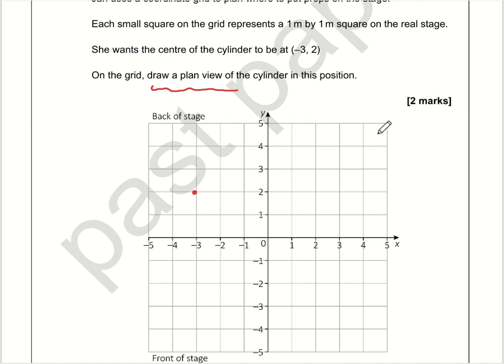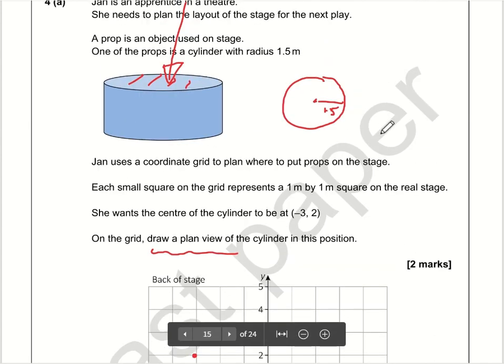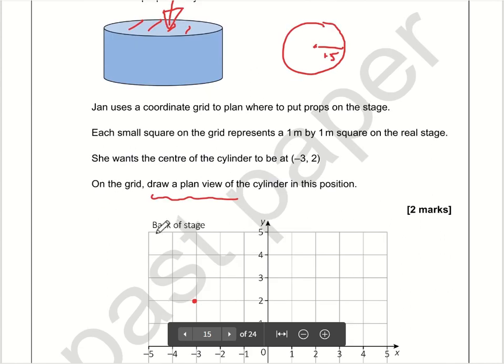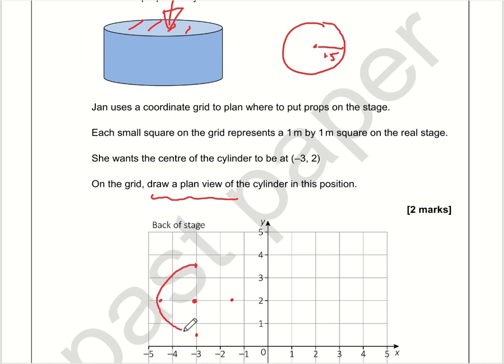So I'm drawing a circle with a radius of 1.5 meters, and this grid here is 1 meter by 1 meter. So the radius would take me out to here on this side, and to here on this side. Up above it will take me to there and to there, although what you need to do is put your compass point there, extend it to 1.5 and draw a perfect circle. My circle will be far from perfect, although that's certainly better than I was hoping for. That is approximately what your plan view should look like.